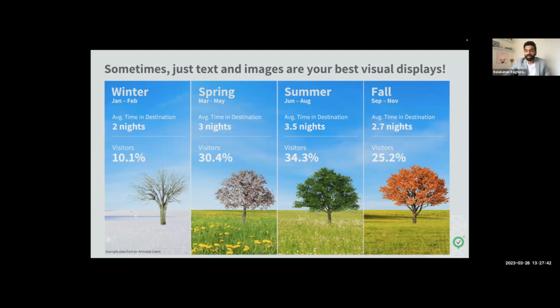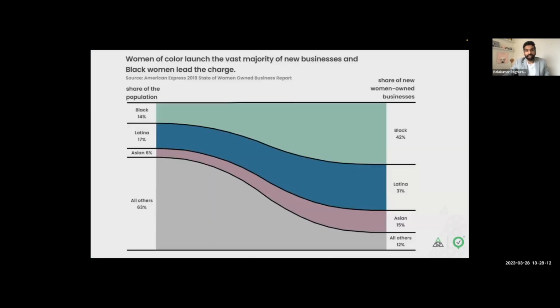And we just did a nice little graphic that represented the different seasons, winter, spring, summer, and fall for people to kind of take a screenshot or even take this particular slide and put it in their board meeting, right? Because it's easy for people to see and resonate with those imageries. I also always look at different visuals that are just not common, but are available in the marketplace and have made an impact.